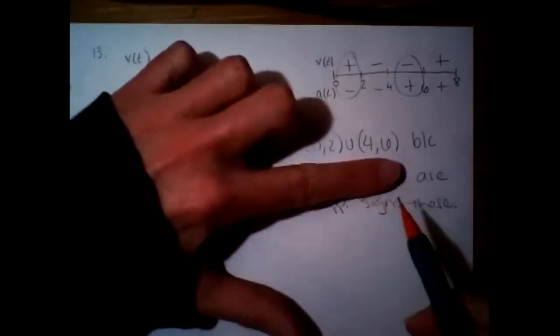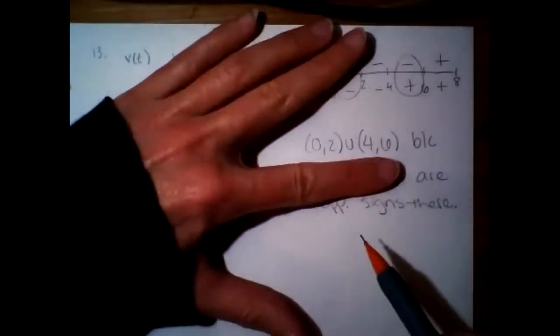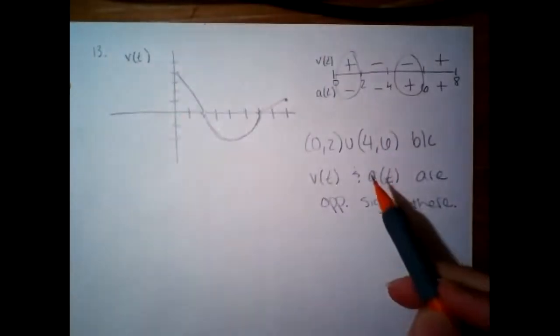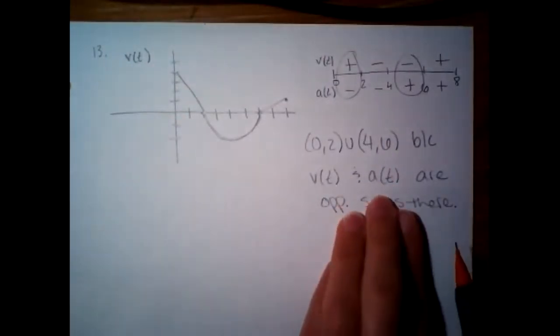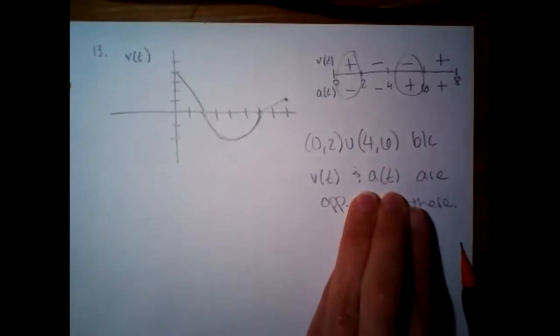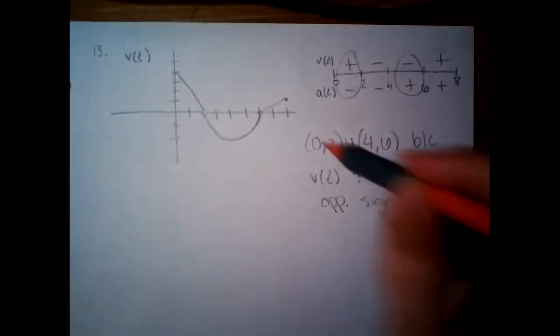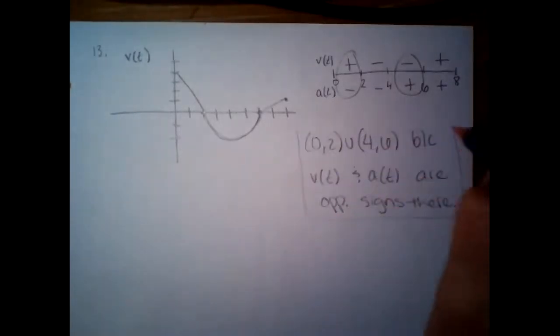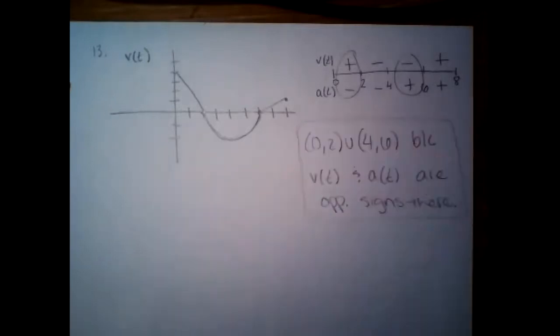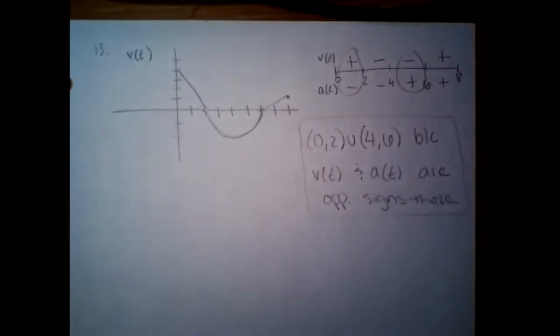And so just to bring up some of the other things I was mentioning, I had some people write "they" instead of this. They won't take that on the AP exam. Also, if you just wrote "are opposites," they won't take that. It's "opposite signs." So I know that sounds like it's being really picky, but just write it exactly like I'm showing it to you to get full credit.